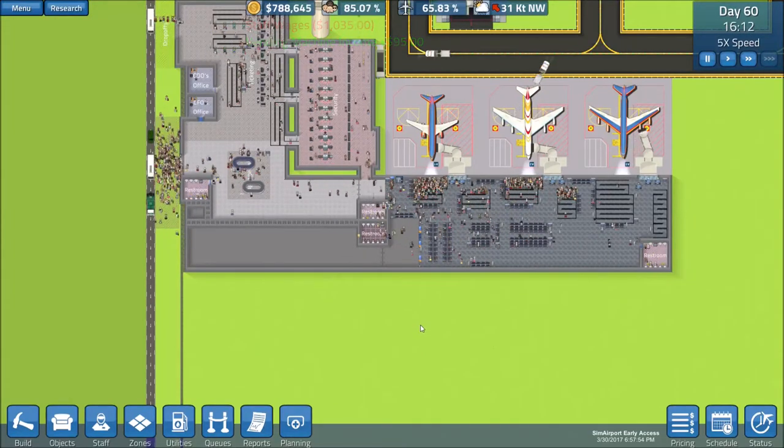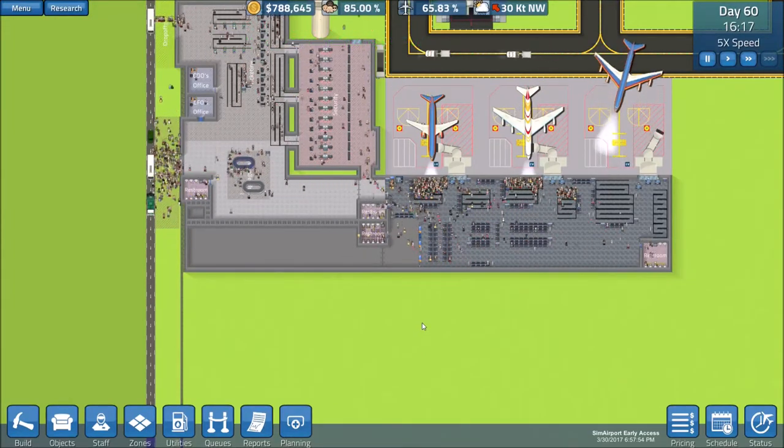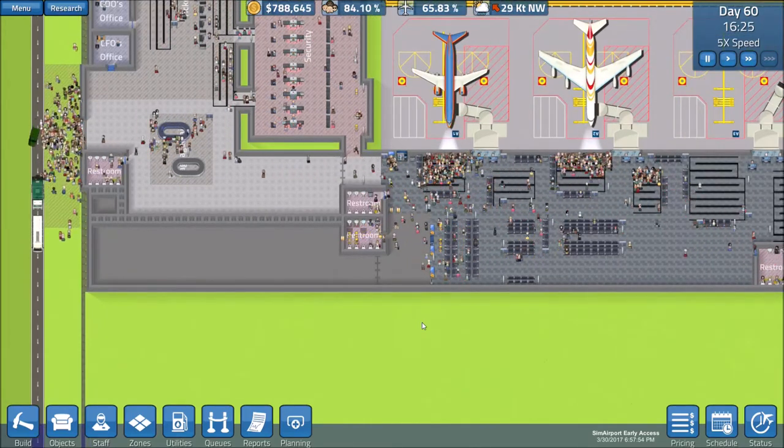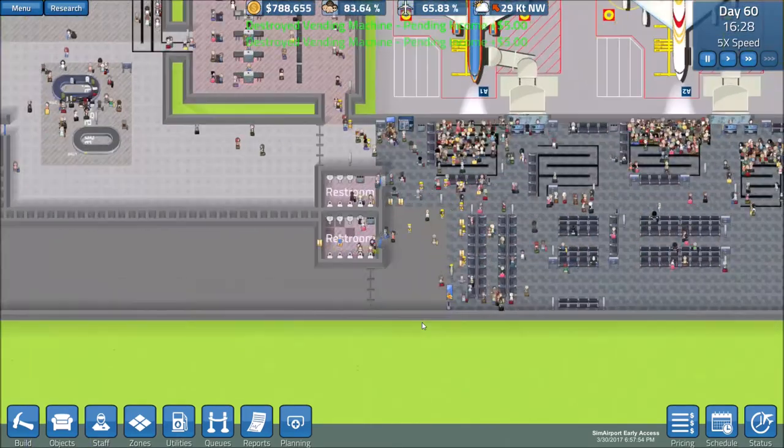Oh, and now they're not stuck. See? I had a feeling there's something weird when things are being built. It seems like people get stuck. I don't understand why.